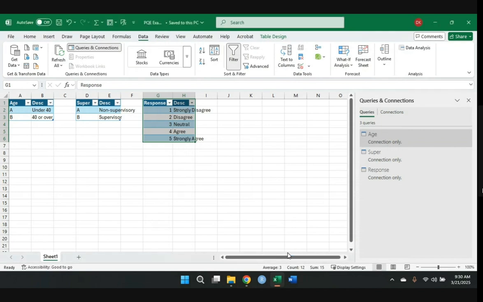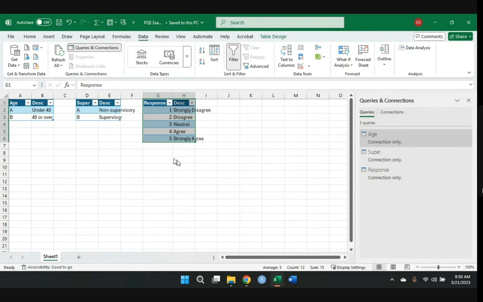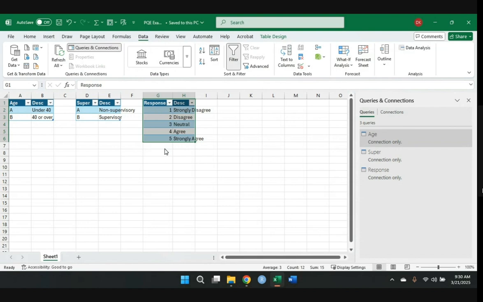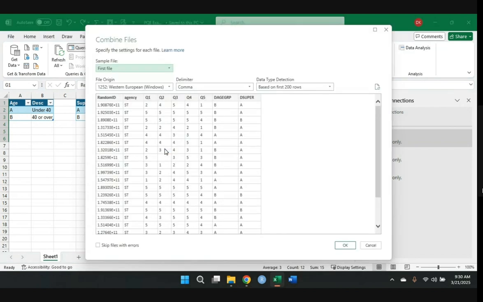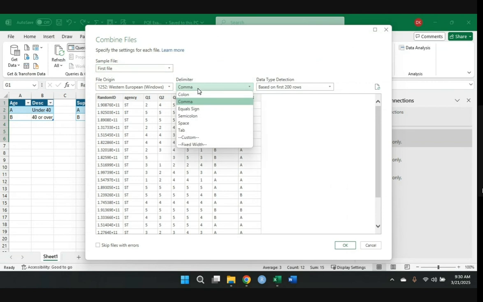Once this comes up, you see a couple more screens. It comes through and says okay. Again, I can preview or select any particular file I want to, but everything's good. Comma typically is your delimiter, and that's what we have. But if you have anything else, you can select the appropriate one.